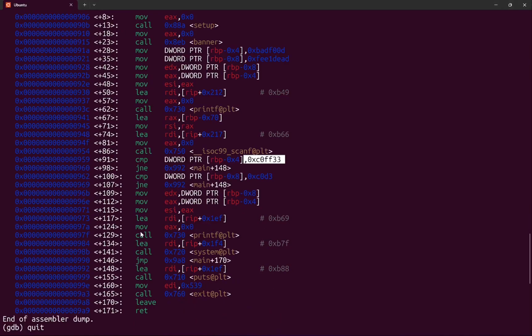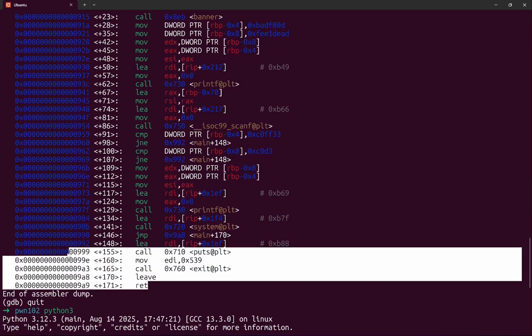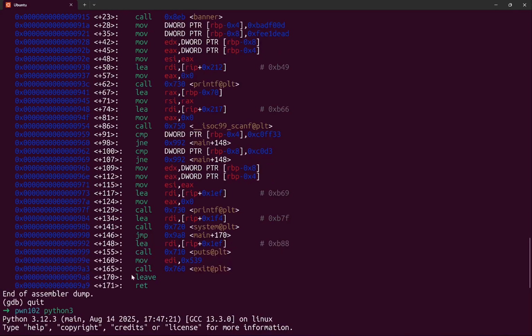And if it's not equal, it will jump to the main plus 148 instruction, and it will jump here. So what will happen here is the program will exit normally and print a message with puts.